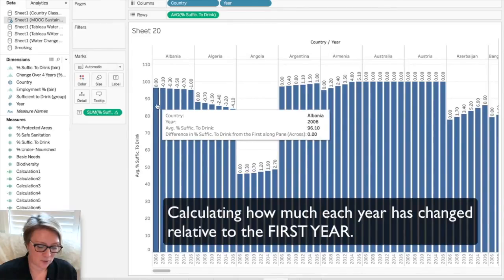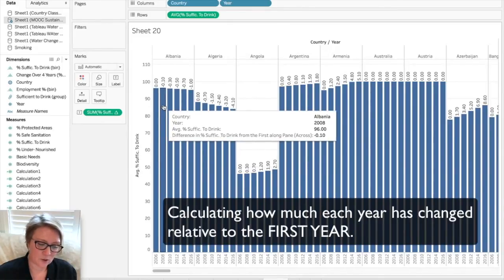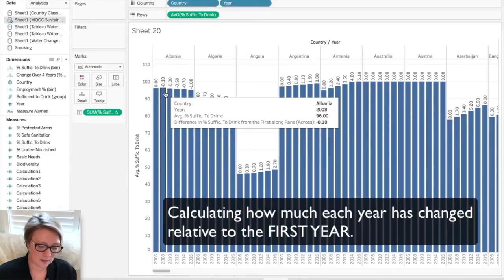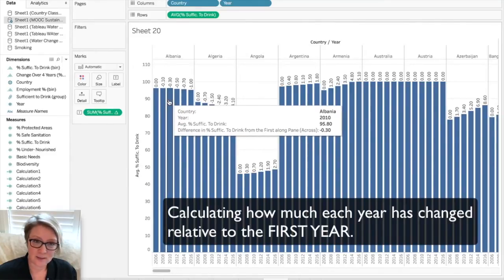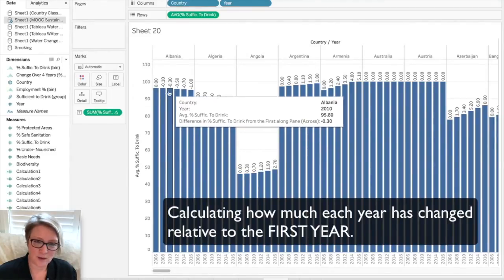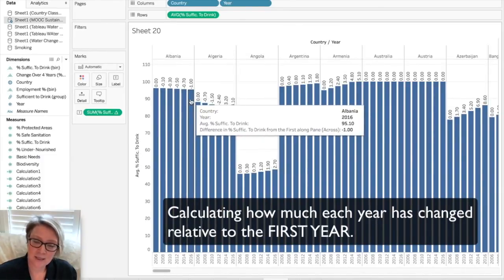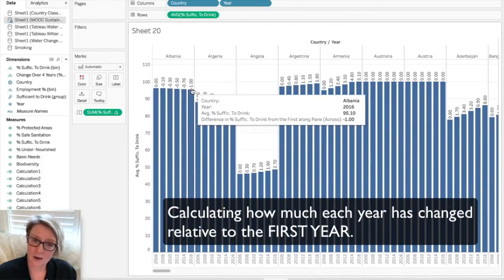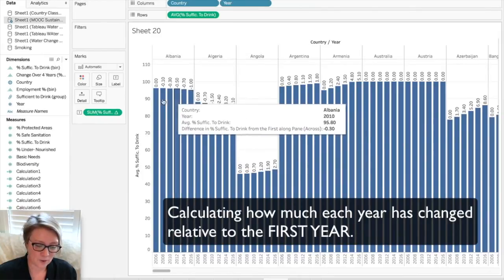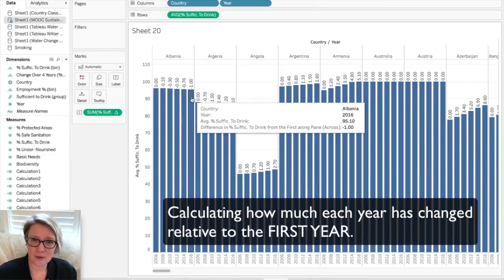So Albania 2008 changed 0.1 from 2006. Albania 2010 changed 0.3 from 2006. So on and so on. Albania 2016 changed an entire percentage point from 2006.